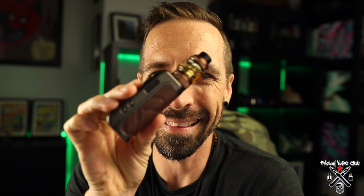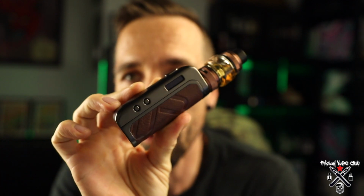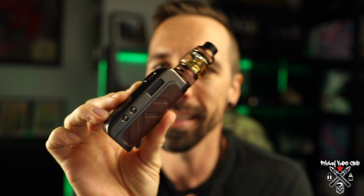Today we are looking at this. This is the Augvape Foxy One. It is a single 18650 or 21700 battery. It is capable of doing up to 120 watts. So yeah, look at this thing, sexy little thing. What we're gonna do is dive down, take a quick look around it, then jump back up top here. We'll do the pros, cons, price, and if I would recommend this or not.